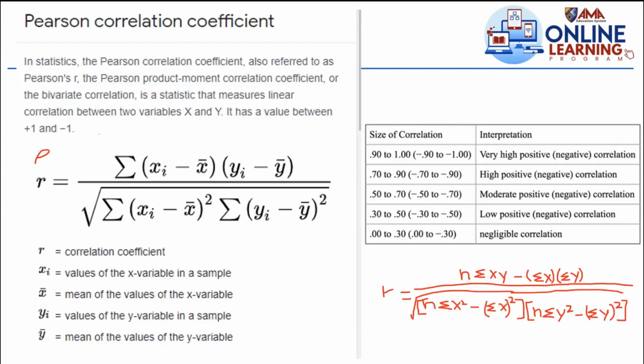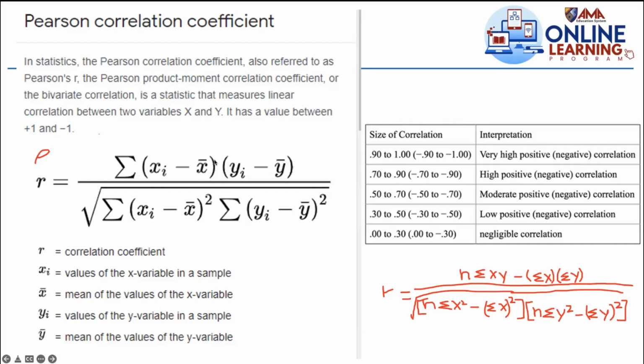Parameter, that's the terminology. Here, class, you notice the symbol used is a letter from the English alphabet, because we mentioned last time that if we're referring to a statistic, we use letters from the English alphabet, but if we're referring to a parameter, we use Greek letters. For example, the mean: X bar or Y bar.